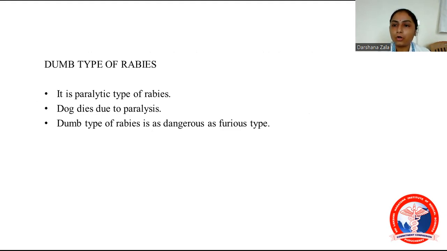So in a dog infected with rabies, we will see features like excessive salivation. The dog will become restless. It will be aggressive and it loses its fear of people. It bites people without provocation. These are all prodromal symptoms. Later on, it goes to the paralytic stage and at the end, coma and death. Likewise, the rabies infection will progress in a dog.